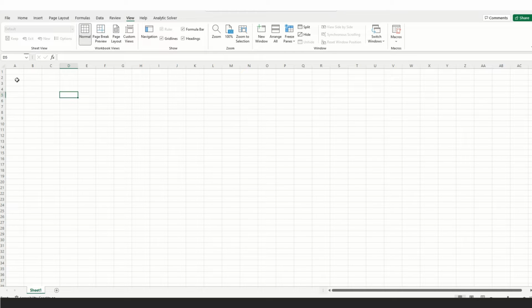For example, each box within the grid has a reference, and this is a cell reference, and we're referencing using the column and row, D5. So each cell has a reference. This is G3, H9, and you see how it highlights itself so you know where you are. Another place that you could see where you are is here, your cell address bar. It tells you exactly where your cursor is located.